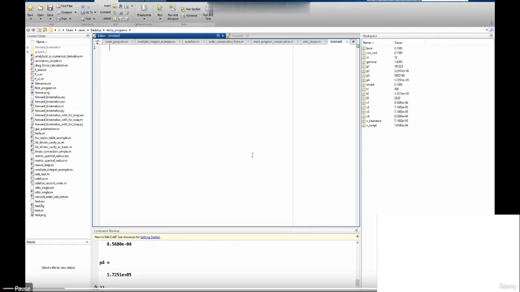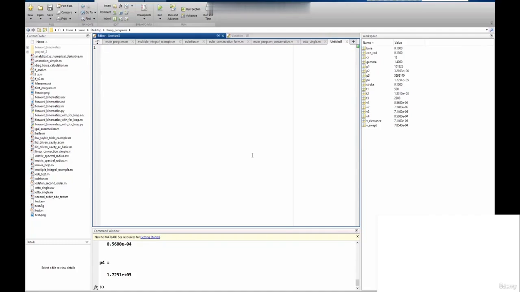In the last class, we wrote a program to solve an Otto cycle and we were able to plot the state points. And I also mentioned that in order to connect the state points, we need more information. So today we are going to be writing a program that actually solves the piston kinematics equations. Piston kinematics basically tells us how the piston actually moves from top dead center to bottom dead center, and in this process how the combustion chamber volume changes as a function of the crank angle.